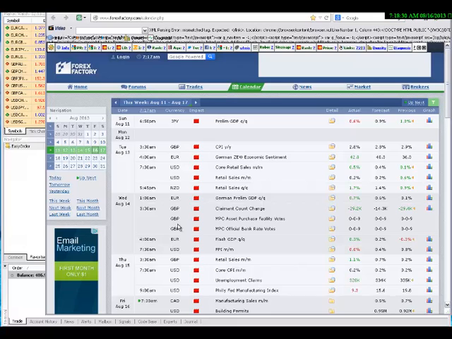You have to always trade the pair that is going to have the most impact. For instance, here you would trade the euro pound, okay? And here, any cross with the US dollar would be okay, but on this one, because it's in the evening, trade the New Zealand dollar against the yen, since it's in the Tokyo session. You can trade the New Zealand dollar against the US dollar if you want, but I really like the yen pairs for the evening news sessions. So that's how you determine which pairs to trade.